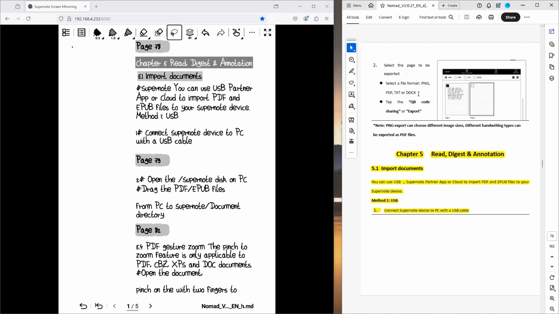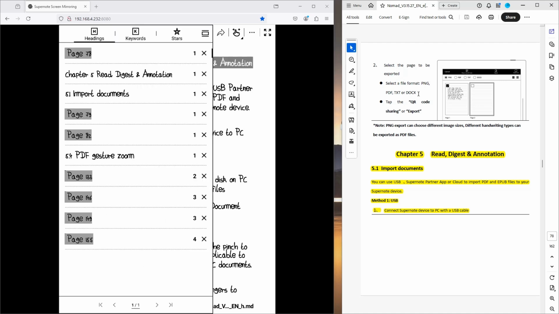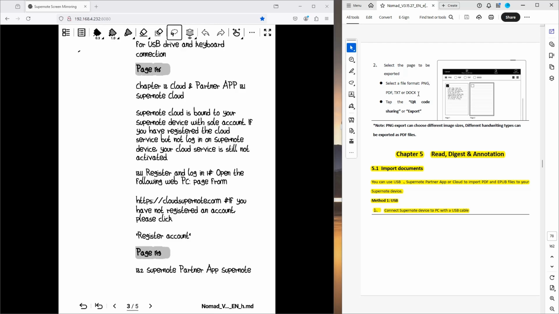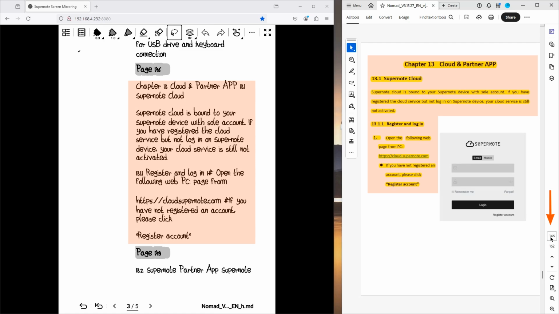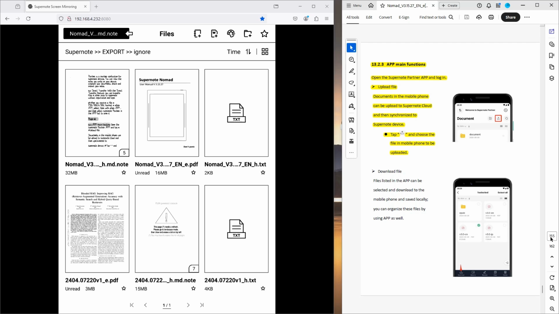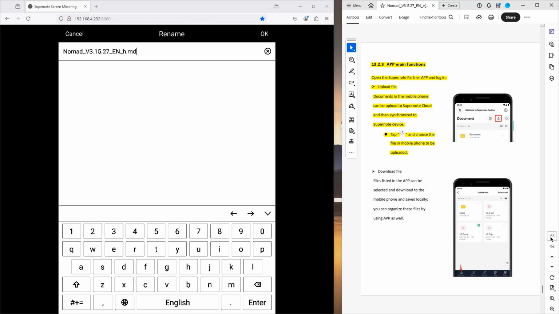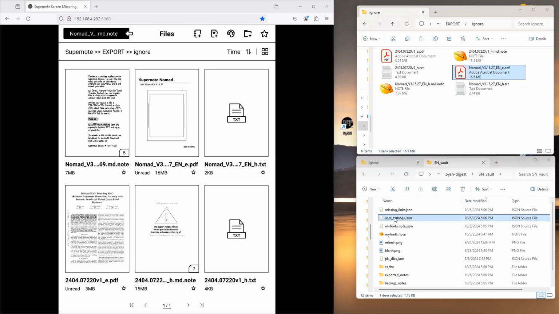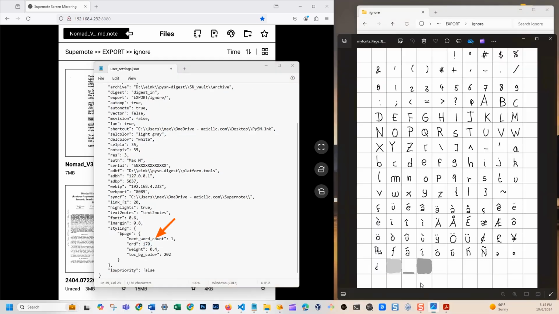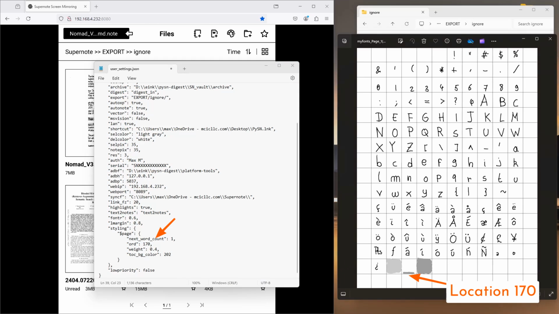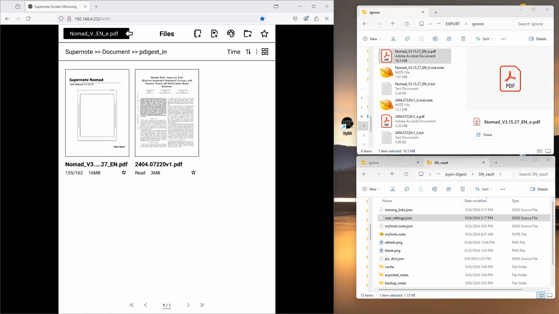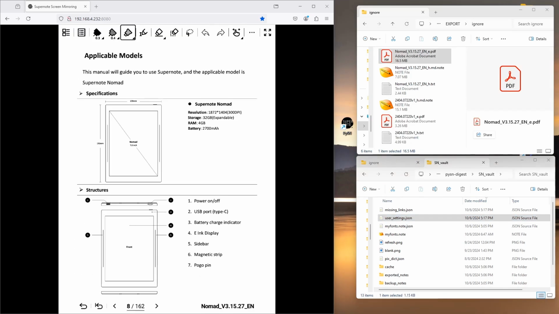Let's manually add some headings, and we can see that they blend in with the table of contents references. Let's jump to page 146. Let's close and rename that file with the postfix 169 to compare with another style. Now let's go back to the user settings and switch to location 170 with the underline style. Let's save the settings. Then let's highlight a bit more on the PDF to have a modified file.